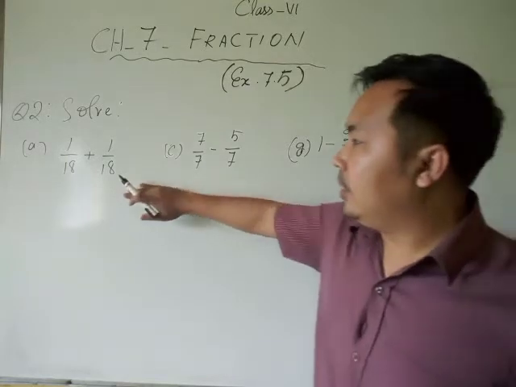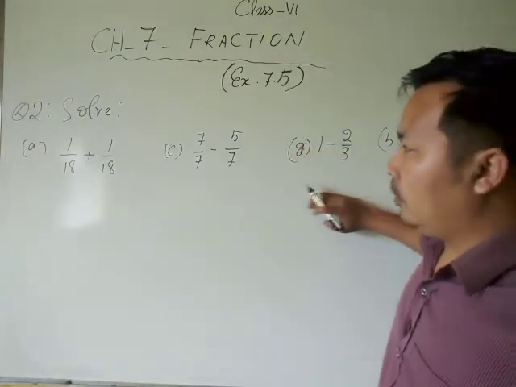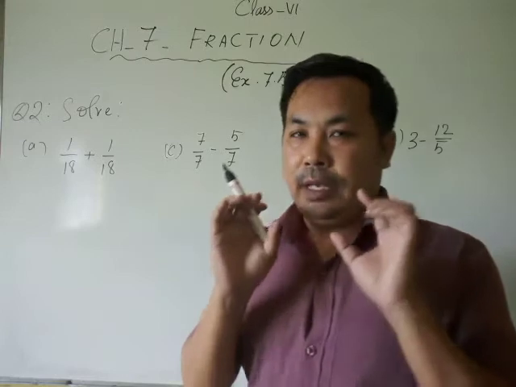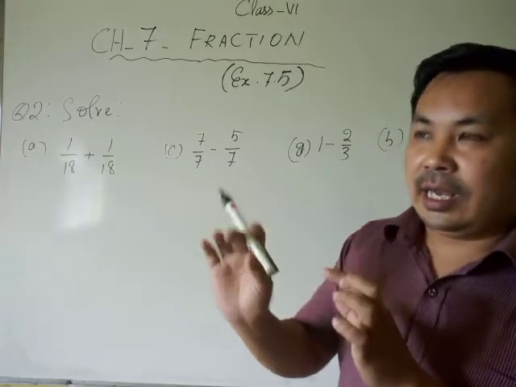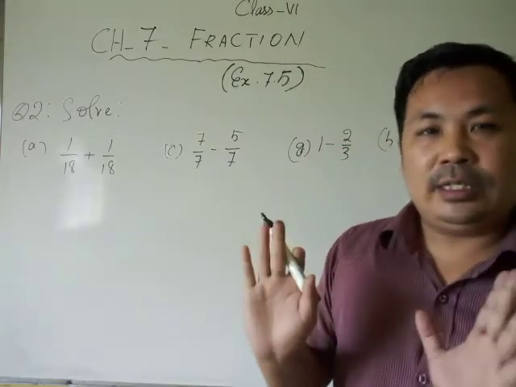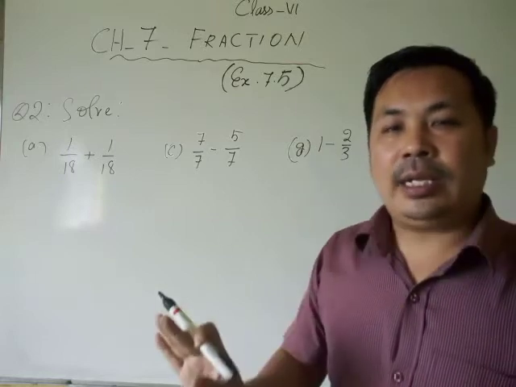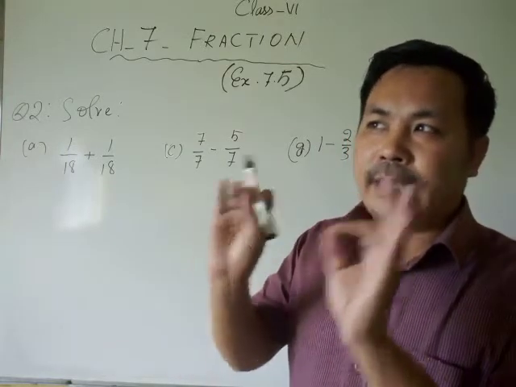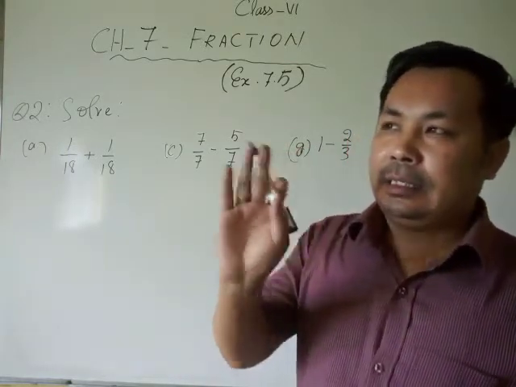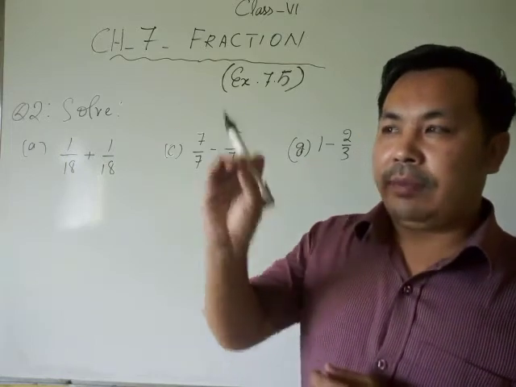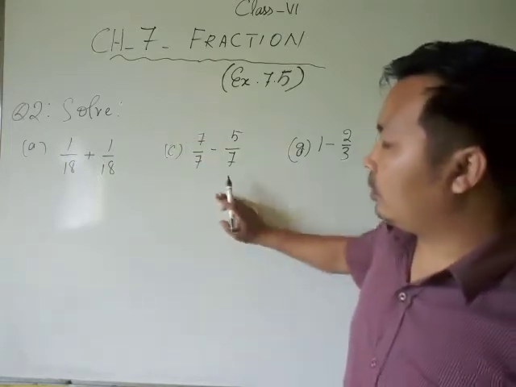So let us take these questions from the question number 2. And question number 1 is the diagram. Only see the diagram and just write the fractions. That's all. Nothing is there. Okay, the answer also already given there in the question number 1. You have to write the fractions only. The diagrams. Okay, see the diagram and write the fractions. That's all.